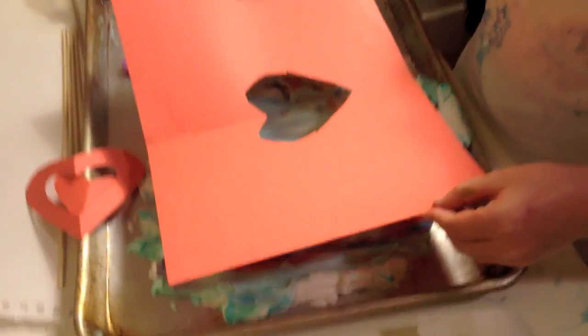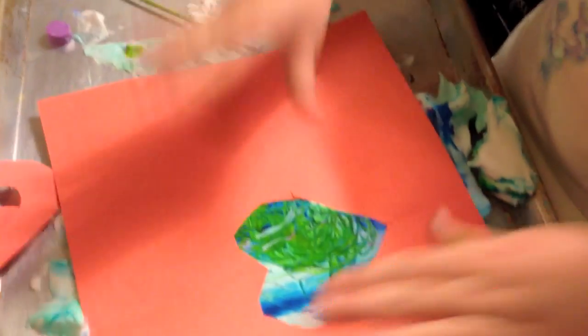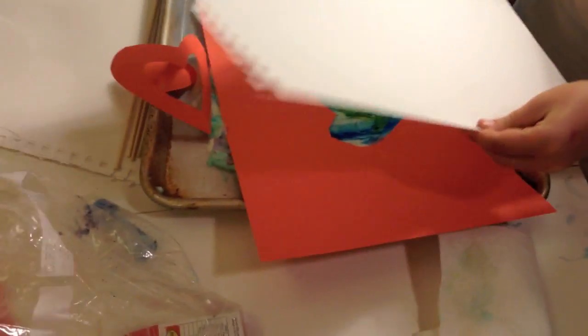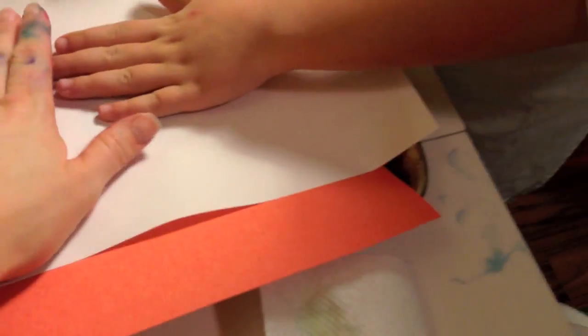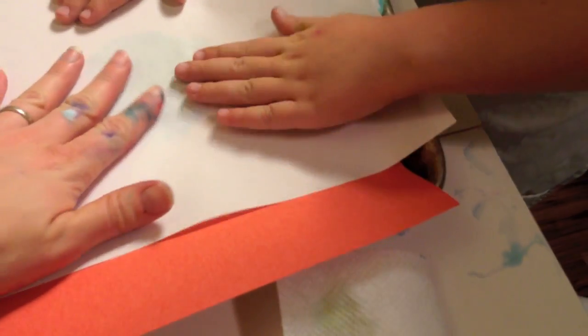Put that there wherever you want it to. Design is that you really like. Okay, now just set it there lightly. Now you're gonna press your printing paper just right over the top. Just don't slide it around, just put it right down on top of it. And kind of press it down in the middle until you can see the colors coming through.